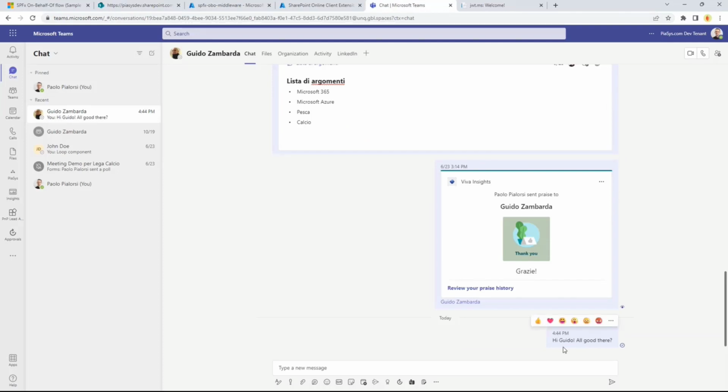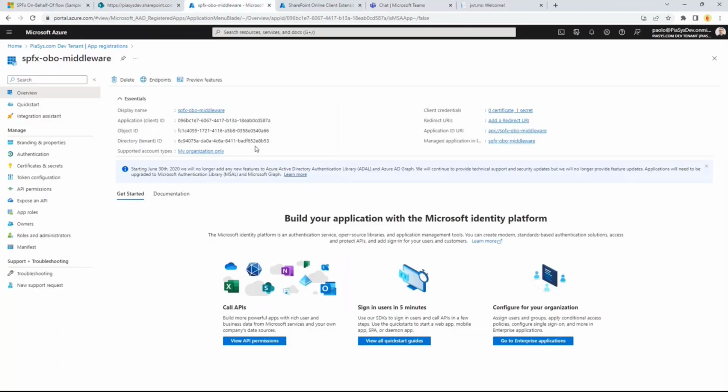Okay, so as I said, this can be easily done also with the MS Graph Client, but the key point here is that we are relying on a middleware, so we can do that, for example, in background tasks or stuff like that. So how does it work? First of all, in Azure Active Directory, we have an application registered, which in my scenario is called SPFx OBO middleware.